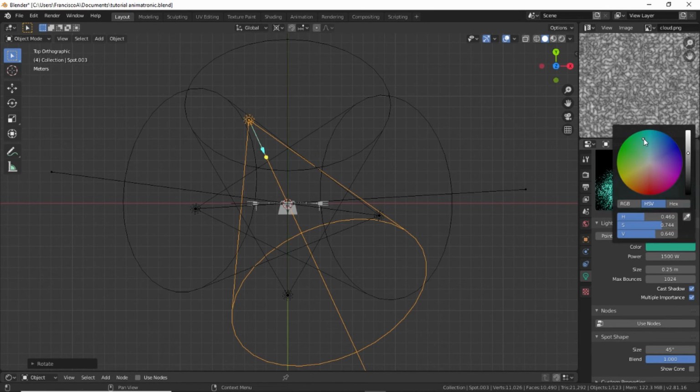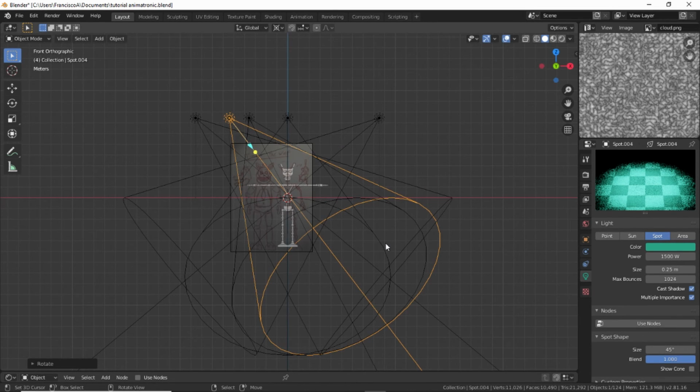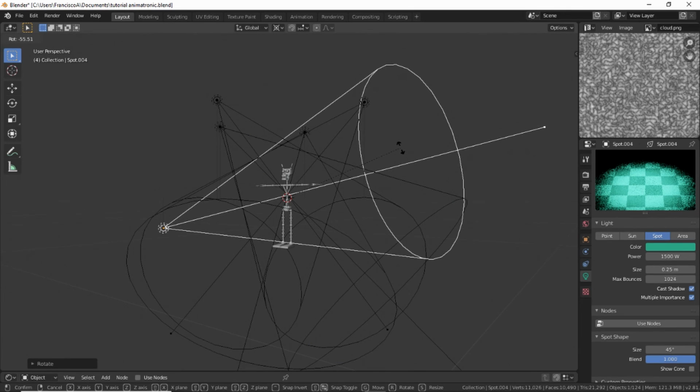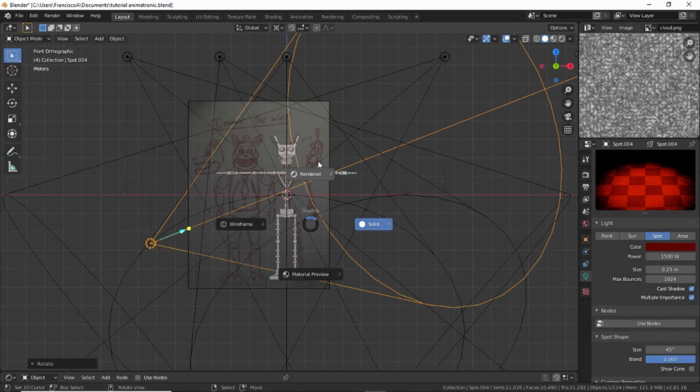Alright guys, this is pretty much me just finishing off some lighting. I normally like to use spotlights and raise them up really bright. Have some little reds on the left and some blues on the right, and have one big white spotlight on top. That's pretty much it for doing an endoskeleton.